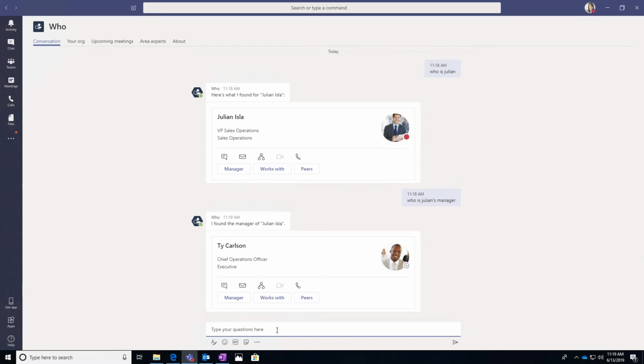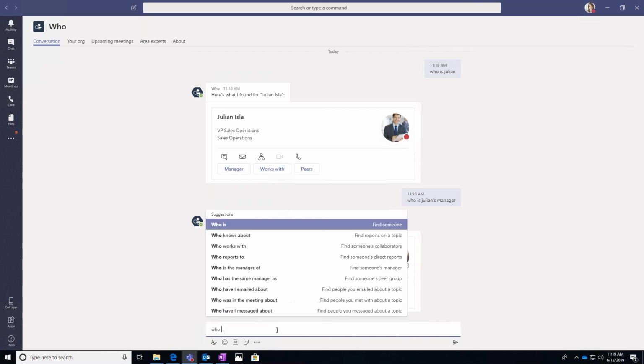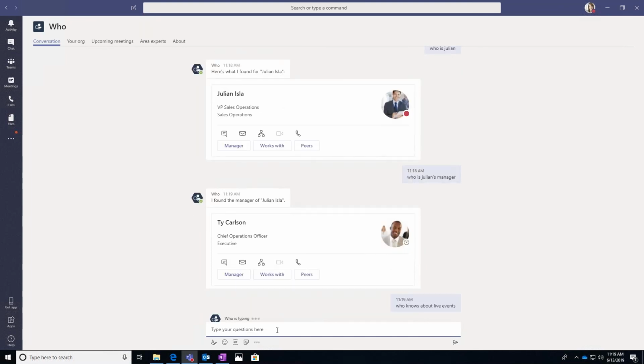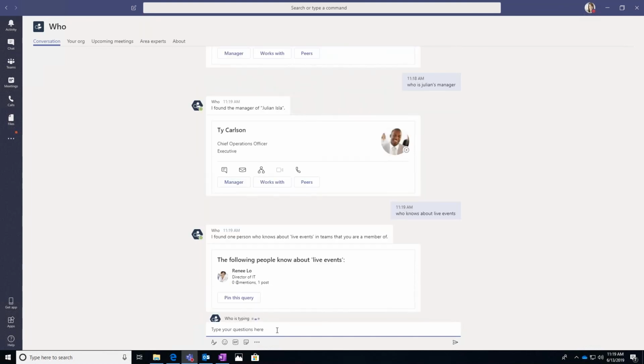You could also use it to figure out, okay, I'm trying to figure out who knows about live events. So that's something that I can actually type in here too. So who knows about live events? And then it's searching for people that have mentioned live events before. And it looks like Renee is somebody that I can go to regarding live events.